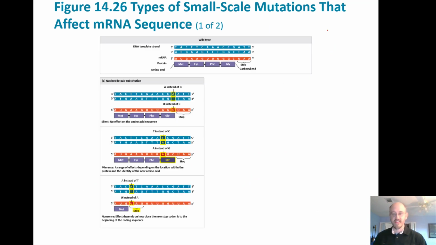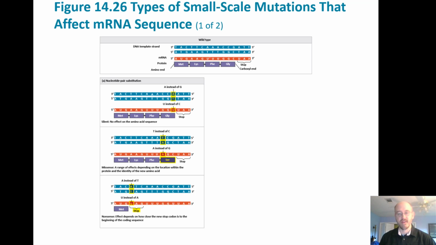All right, so let's look at the different kinds of mutations. We have a really nice example here from the book. I was going to make my own version of this, but the book's version is better than I can make. Here we have the DNA strand, the double helix shown with both strands, the messenger RNA strand, and the protein, the polypeptide produced here. It's a really short one to make it easy to understand.